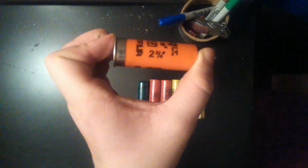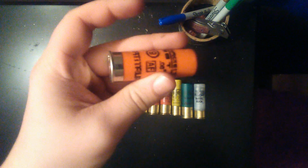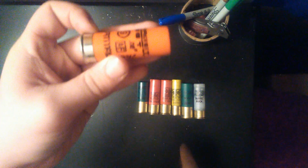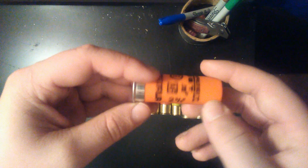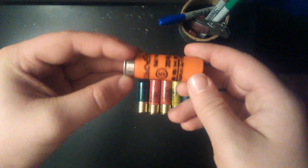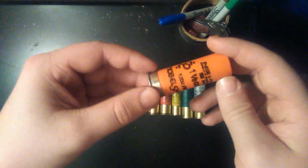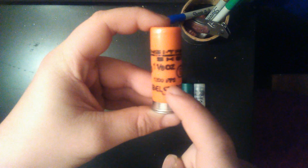It's 2 3/4 inches. It's a low brass shell. Doesn't kick as much as a high brass shotgun shell. And these shells are not very good for hunting, but they'll kill a skeet target. It's a 1200 feet per second round. You can see that, 1200 feet per second.